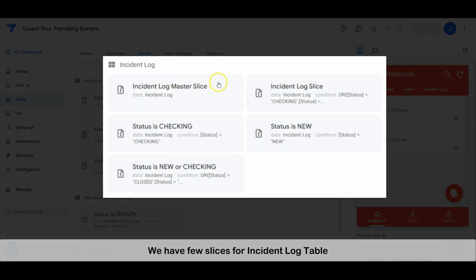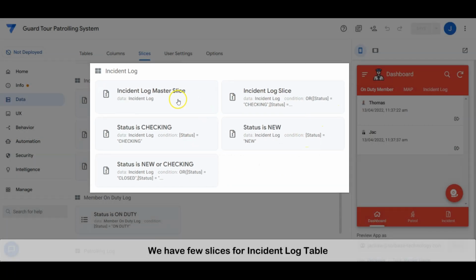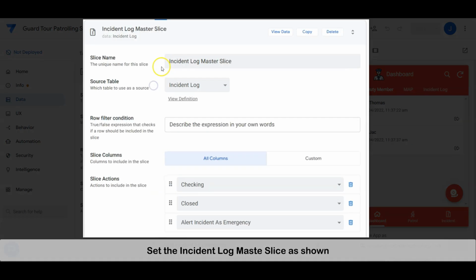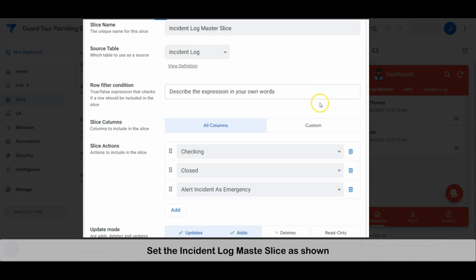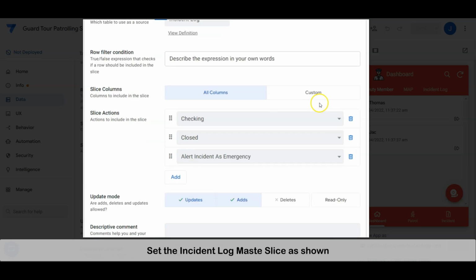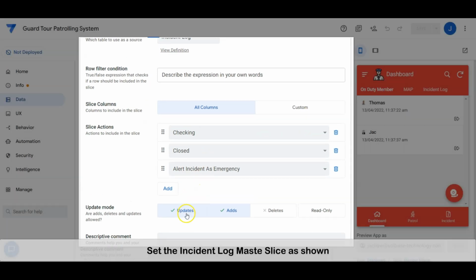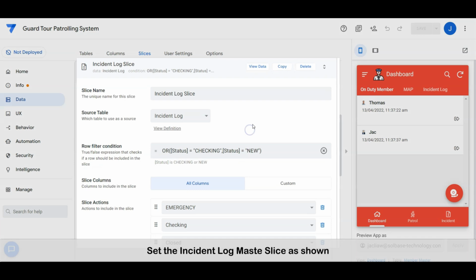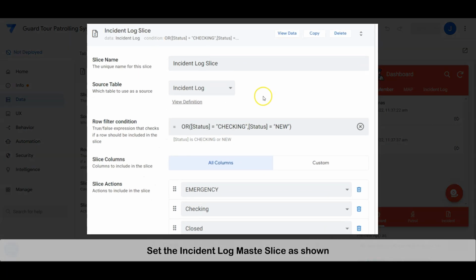We have a few slices for incident log table. Set the incident log master slice as shown. Set the incident log master slice as shown.